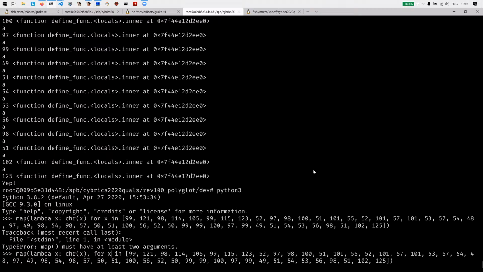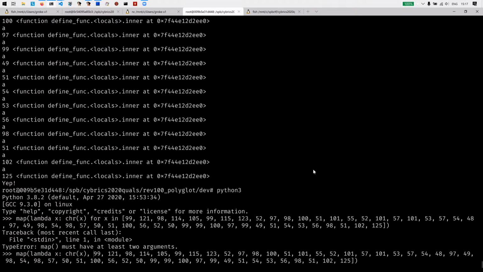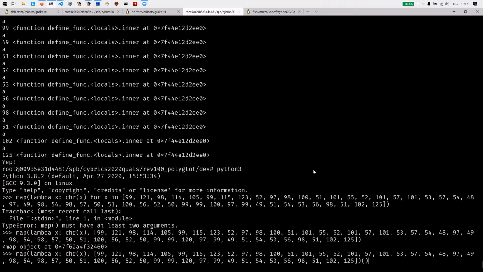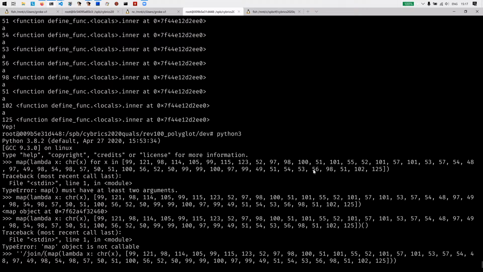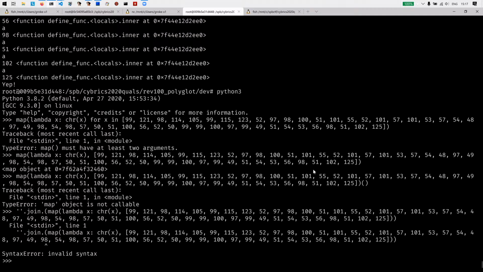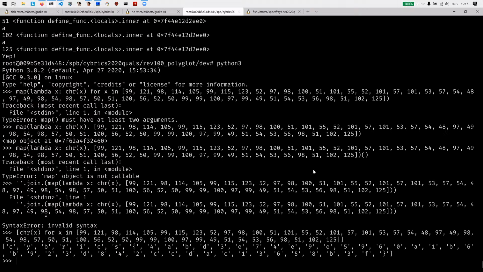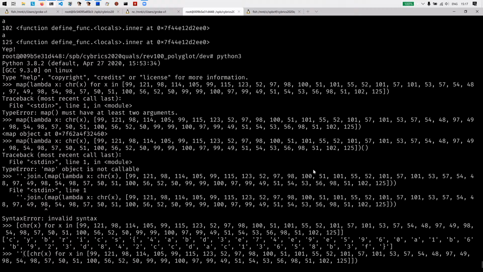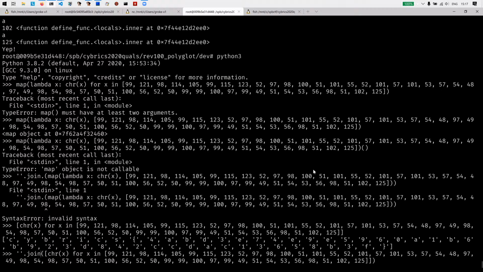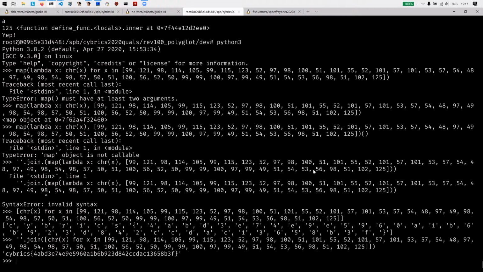Why am I using map here? I should do just this. Okay. And then let's join it. So we will get a string with a flag.